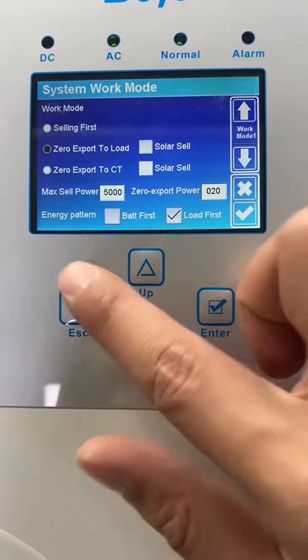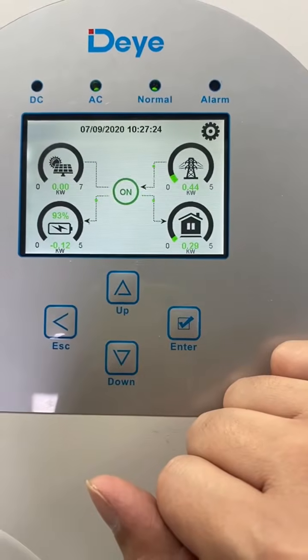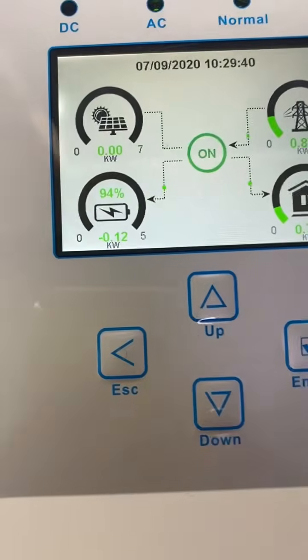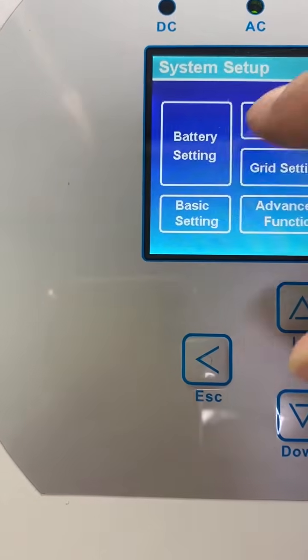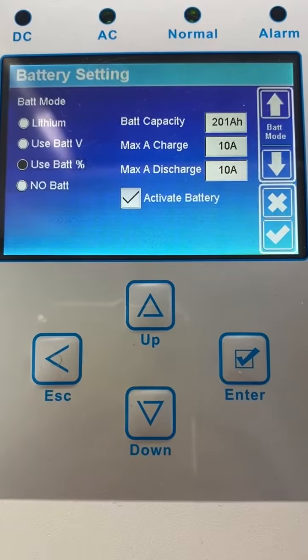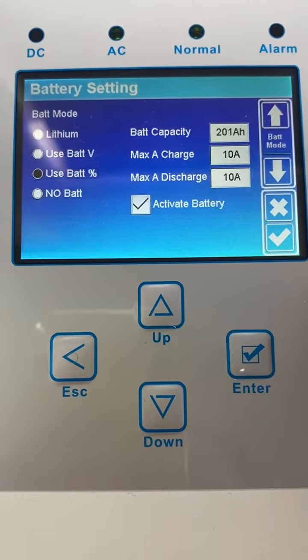Also, this one, the working mode is zero export to load. And we need to make sure the battery settings, the maximum charge current and the discharge current, are kept the same on each hybrid inverter.